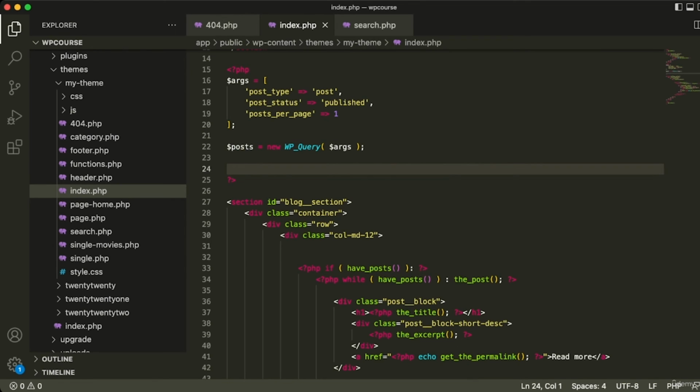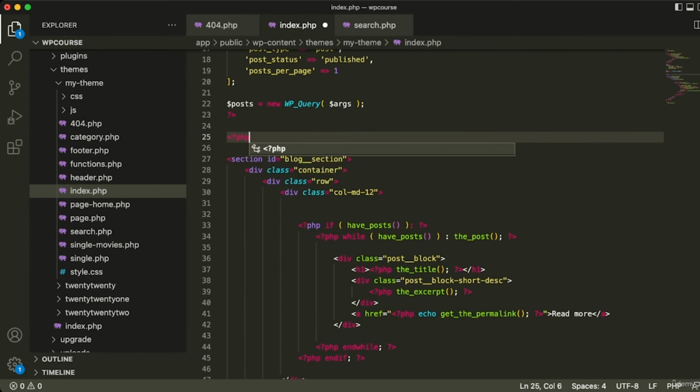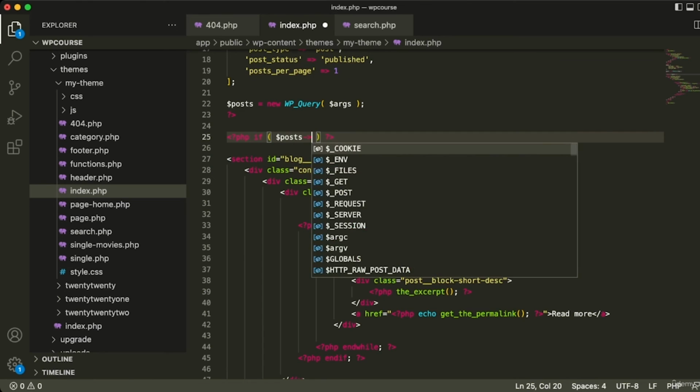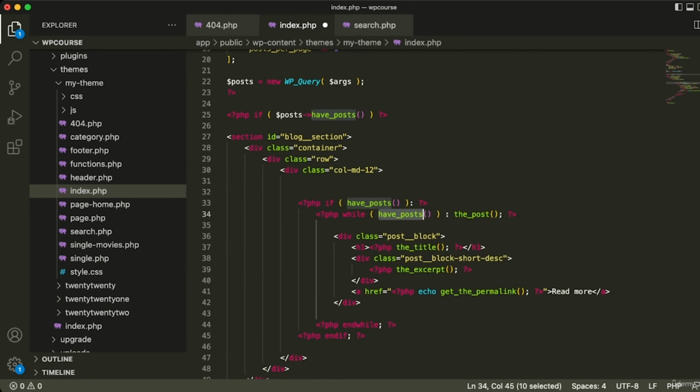After these two steps, we can now show the latest post that we got by using the WP_Query class, and this post is saved in this variable. So we're going to do the same thing that we did here, because WP_Query works with the same algorithm. When I want to show the post data or other data that I got from the WP_Query, first I need to get this variable, and after that I can use the same functions that I used in this loop.